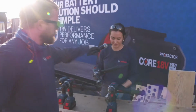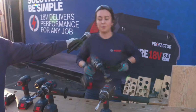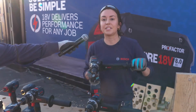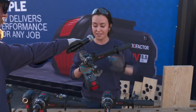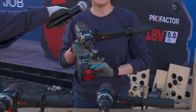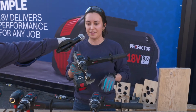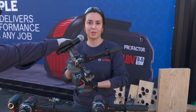Thank you, Tom. All right, let's get this all set. So what we're showing is the brand new PROFACTOR high torque hammer drill driver. We also have a standard drill driver option. It delivers 1,330 inch-pounds of max torque, which is insane for a hammer drill driver. Some standout features: it has the kickback technology that we all know and love. It has a temporary override for applications such as paint mixing. Then lastly, an insane feature that is on no other drill driver or hammer drill driver in the market is the electronic angle detect. You see 45, 60, and the phone is preset to 90 degrees.